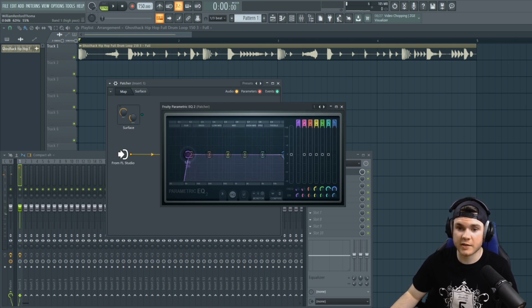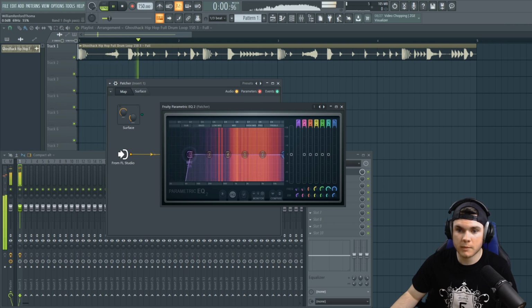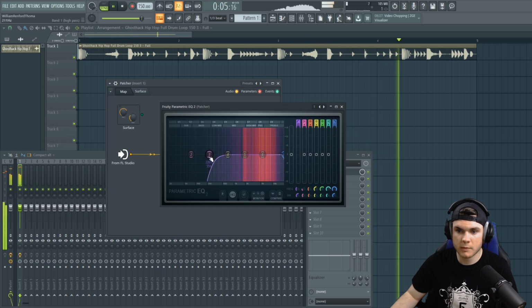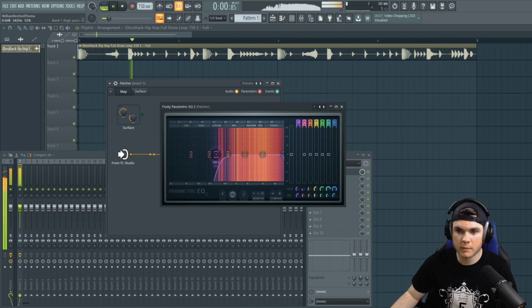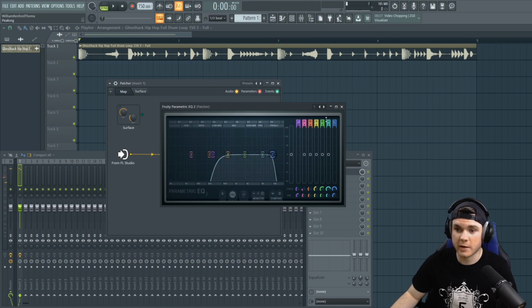So I'm going to start like this, which is just one that I made that has a low pass and a high pass built in. So start with the high pass filter. Sounds like an old telephone speaker. And now let's get the high pass filter in. This one can be a little softer.